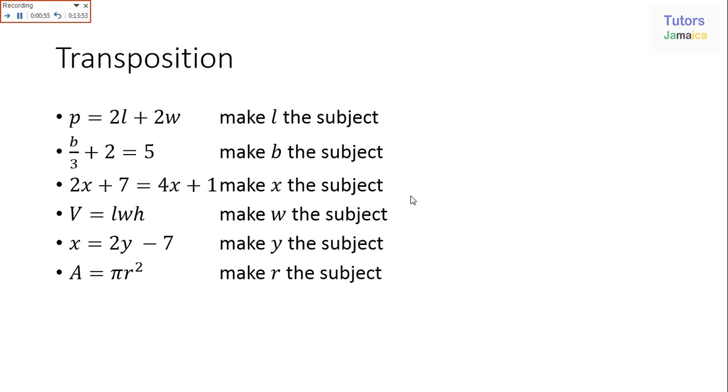A equals pi r squared, and we're going to make r the subject of the formula. So I'm going to go through these one at a time. I'm going to give you 20 seconds to go through and try to attempt each of these before I explain on screen. You can always pause the video if you need more time, and write your answer in the comments below and see how many of these you will be able to get correct.